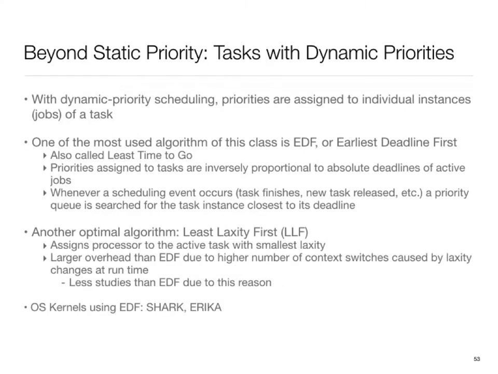So the final bit is what happens as we move beyond static priorities. Some of the limitations that we have seen thus far become easier when priorities can be dynamic. We saw dynamic priorities a little bit. Where do you recall where we had the notion of priorities of a task being dynamically altered? Last lecture. Where?